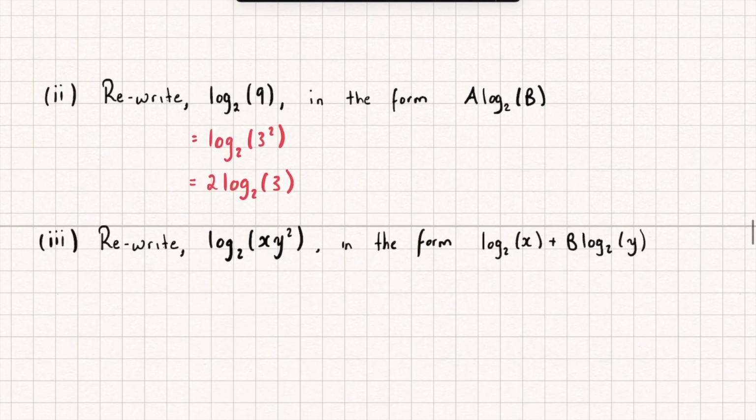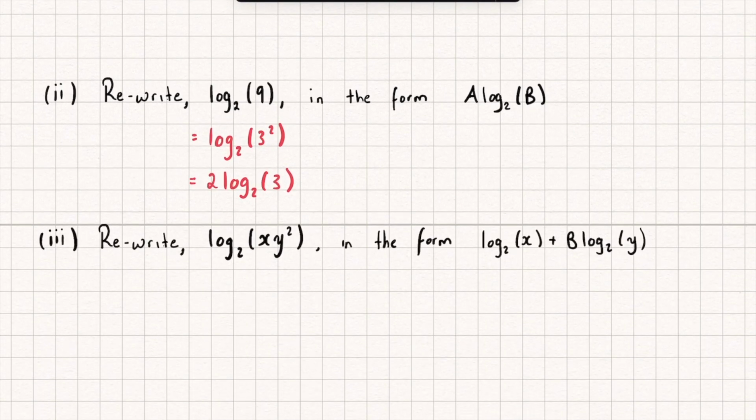The final question, we've got log base 2 of x multiplied by y squared, and we are asked to write it in this form here, log base 2 of x plus some number b multiplied by log base 2 of y. Now, one thing you might want to do here is you'll notice there's this power, and bring it down to the front and say, this is 2 multiplied by log base 2 of x multiplied by y. But unfortunately we can't do this because the power needs to be on every single bit of the argument, so it would have to be on both the x and the y for us to be able to do that. And so we can't do that as a first step.